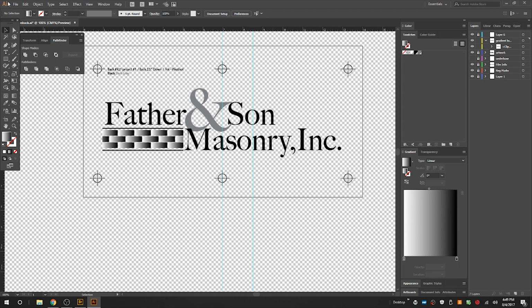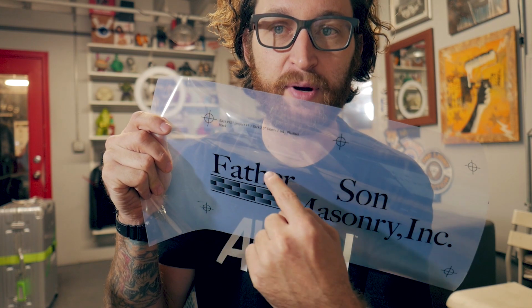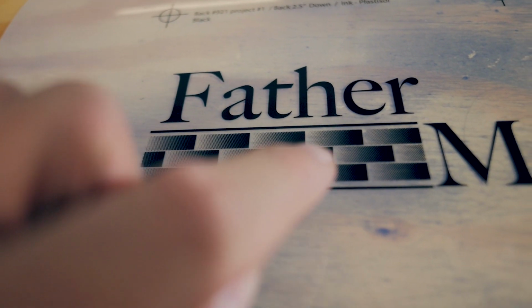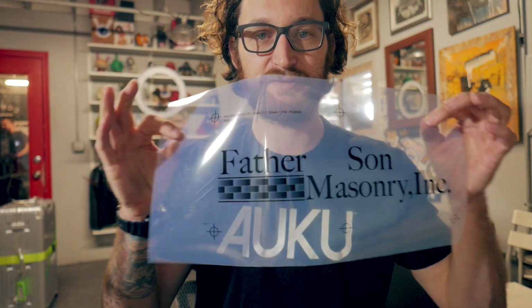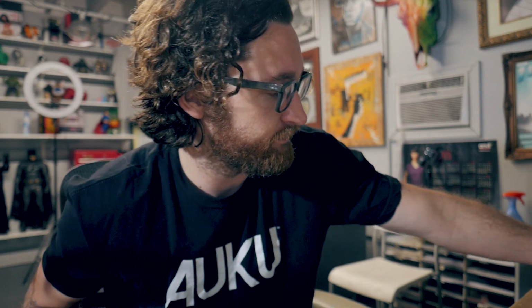Now let's go take a look at how the films turned out. And here is the final product. See right here, the words that were filled with the black spot are on the film, and so is the gradient that was filled with the black spot. Nice, concise, made through the Accurip software and Adobe Illustrator. Super easy. See, screen printing and all these things, they're not complicated. You just gotta have someone show you how to do it.